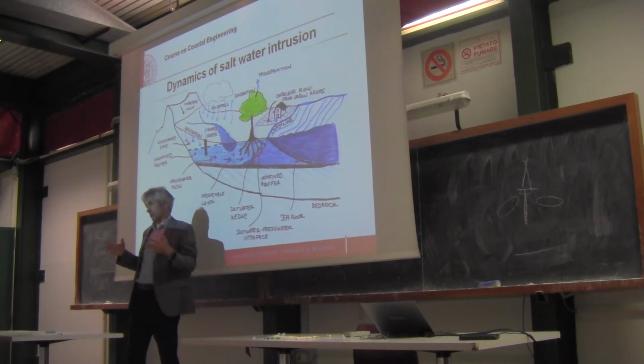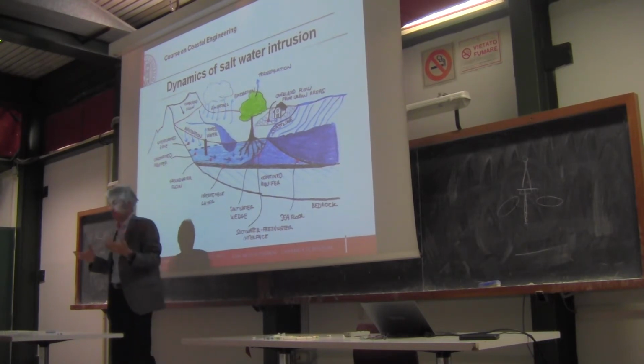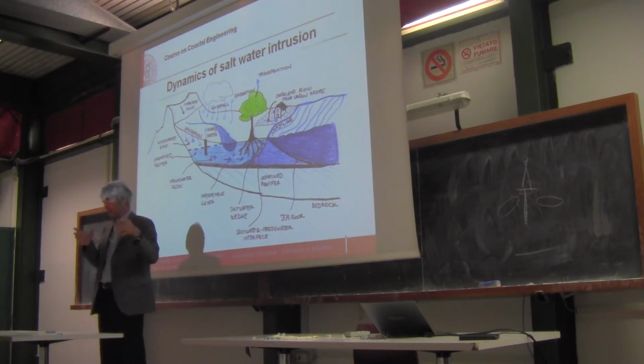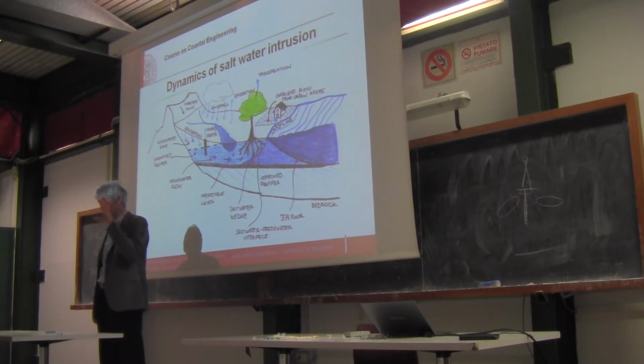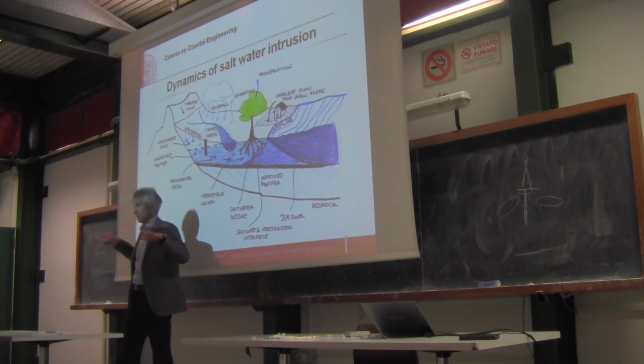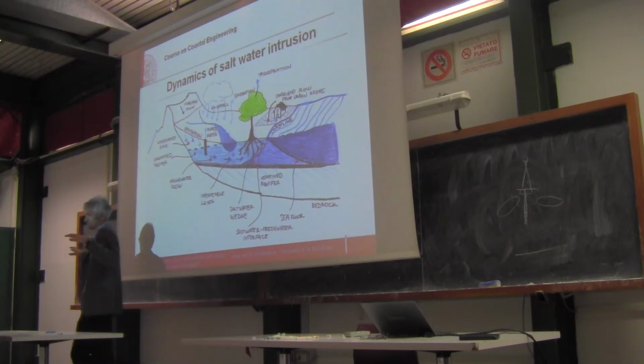So usually when the soil is permeable, but the level of the water table is higher than the sea level, this is fine. You have a flow from the land to the sea. But keep in mind that fresh water is lighter than salt water. Salt water is heavier than fresh water. So the level of the water table must be quite a bit higher than the sea level. If they are at the same level, you have saltwater intrusion, because salt water is heavier.